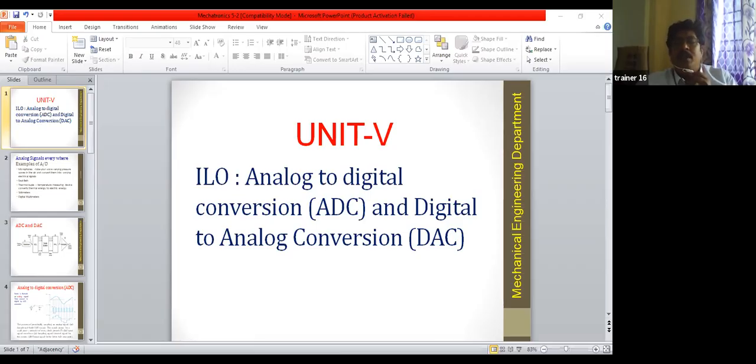That means here from the physical system, the parameter is analog. From this analog, we are converting into an electrical signal through the transducer. And then that electrical signal, if there is any error, we are making it correct through signal conditioning. And then we are sending that signal into the analog to digital converter. The digital output of the A to D converter is a digital conversion. That digital signal is visible in the display or in the computer.